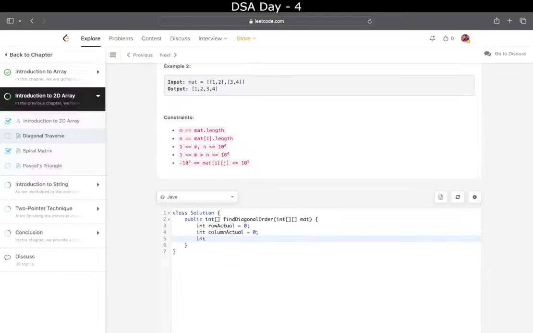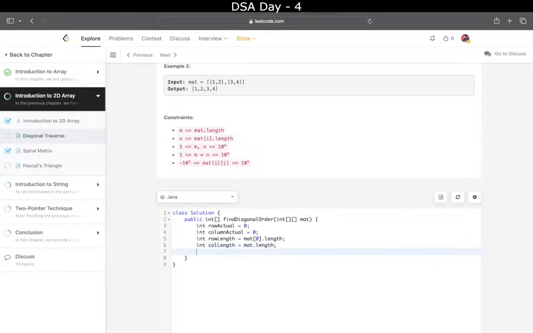Int row length would be mat of 0th, and I say length, and that's row length. Int column length is equal to mat dot length.